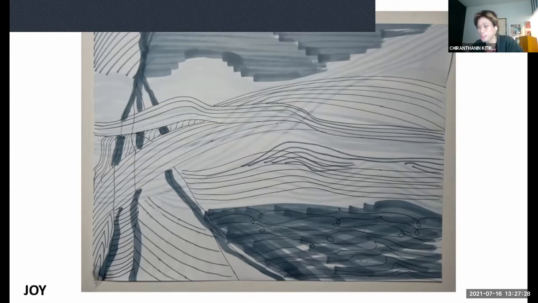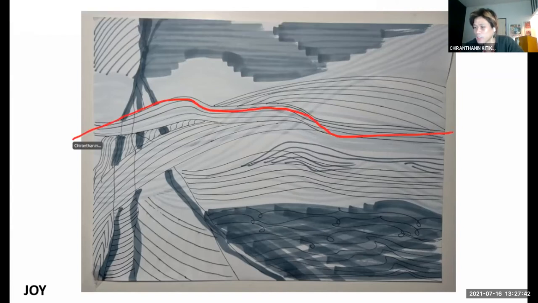Joy, you know what? It's so challenging to make a line represent depth, represent three dimensions. But you know what, you have done it. You're making this line, and you make a layer. Once you make a layer, you're making things dimensional. This picture gives three dimensions, just by making lines, very well.